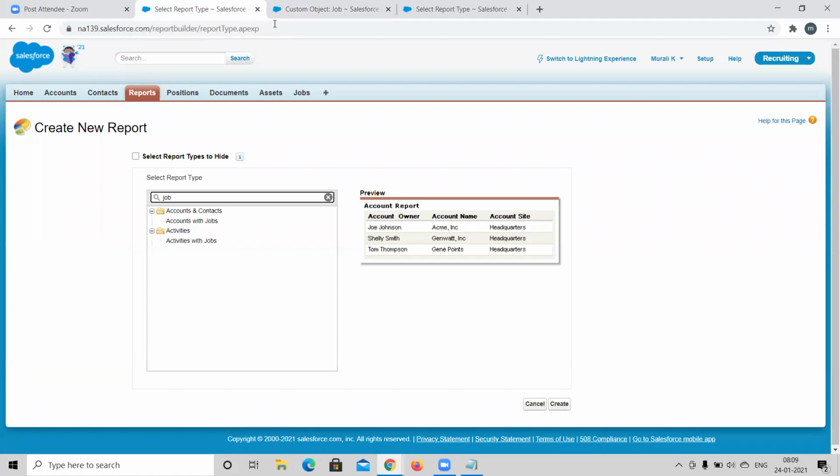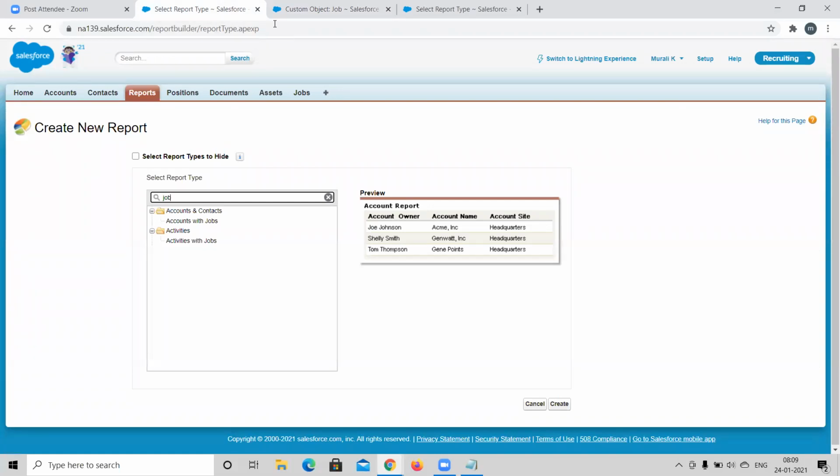If your custom object is a child in a master detail relationship and you still want to create a report, generally we don't get the requirement to create a report only on the child. But if you get the requirement, then you have to create a report type.